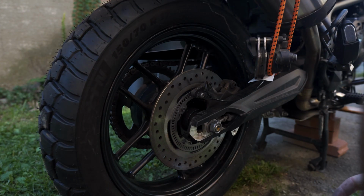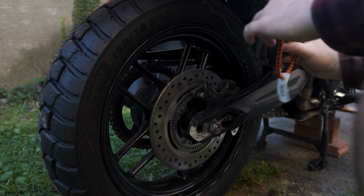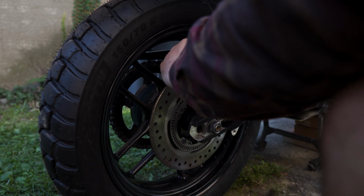Okay, so next part here, we're gonna reinstall the brake caliper on the rotor. Wasn't it you, Tom, that said I should wear gloves when I do this? Yeah, brake dust is like poison.